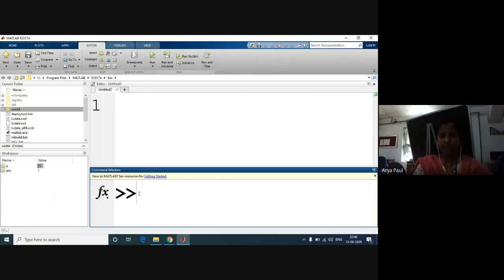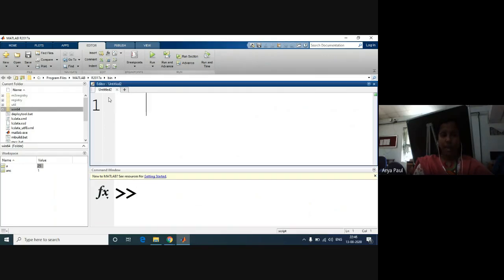This is the command window where you can see the result. You can type a program as a file and save it as a file. That is the concept of the editor window, where you can type your programs, save them and run them.